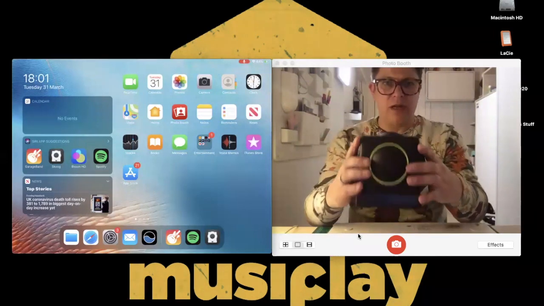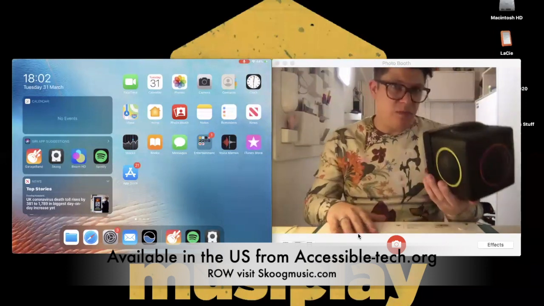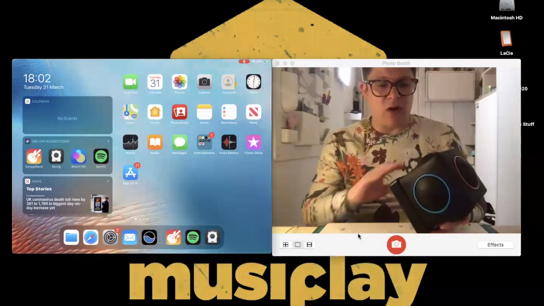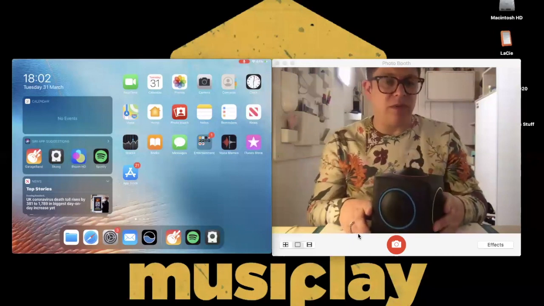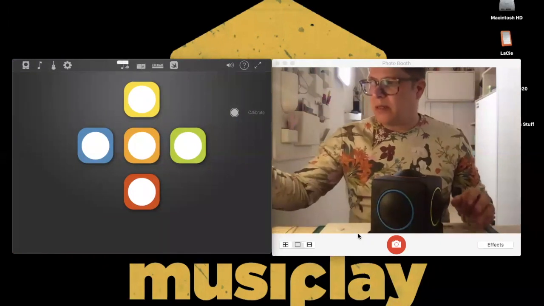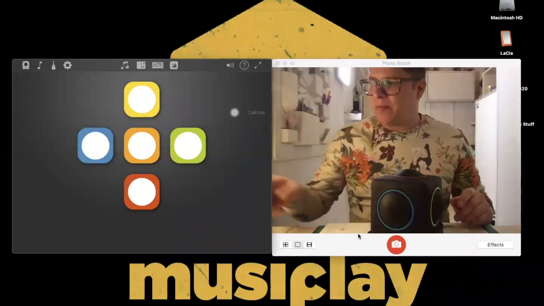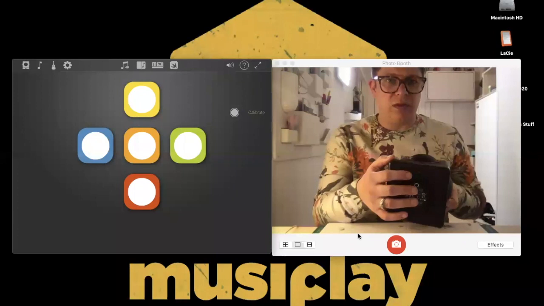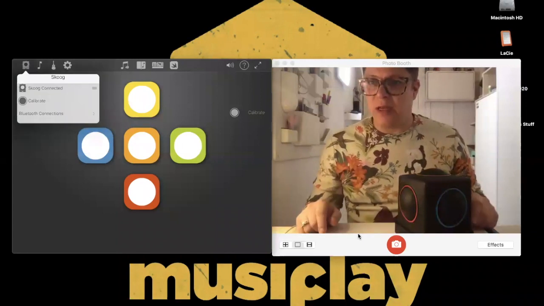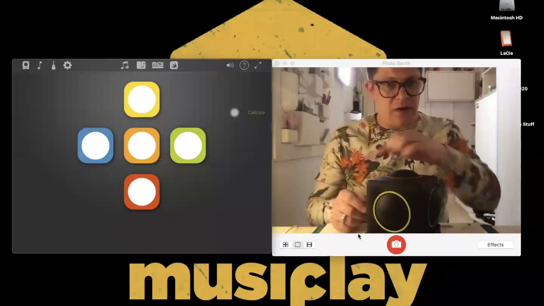So this is a Skoog here. It's a soft, tactile, squeezy cube, essentially. And this is, in essence, a tunable pentatonic instrument, and can connect a whole orchestra of instruments that you can set up in that manner. Now, it has an app that comes free on an iPad. And let's just turn up the sound a bit here. So there we go. I'm already connected in my app. It's very simple to connect it. There's just a button on the bottom of the Skoog, and you press it once to turn it on. Press it a second time to turn the Bluetooth on, then you just go here in the Skoog app and follow the directions. So essentially I have 5 sides and I have a different note on each side.